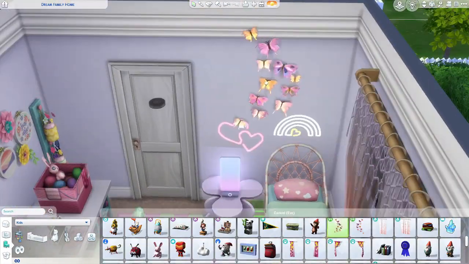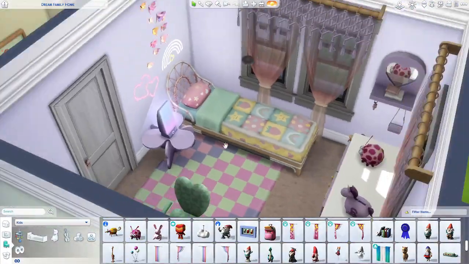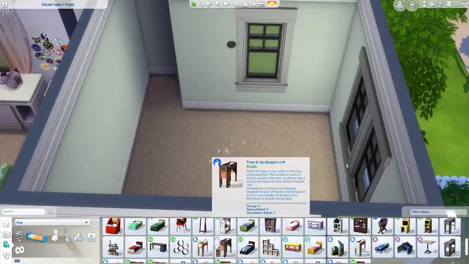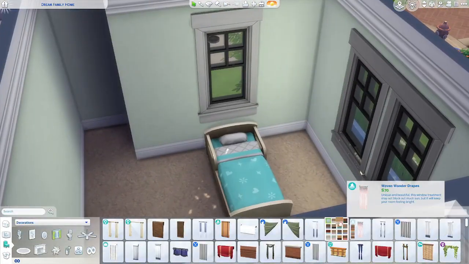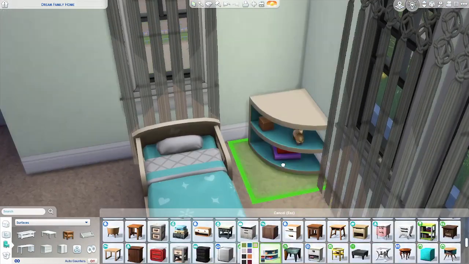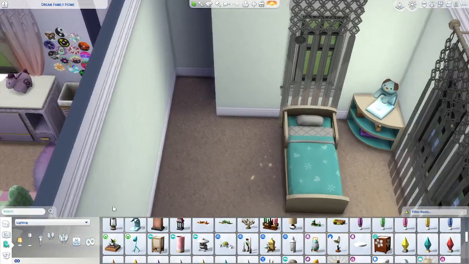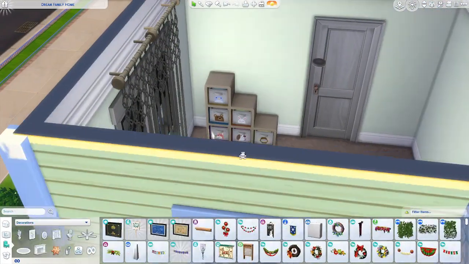I'm not even remotely sick of the High School Years build and buy category yet. Sometimes I reach a point where I've used enough items from a pack where it's like, I don't know if I'm really going to go back to that one. I don't think I'll ever get sick of the build buy items from the High School Years pack. The colors are perfect. I love the variety of different styles. It's so perfect for making kid rooms and teen rooms in The Sims.